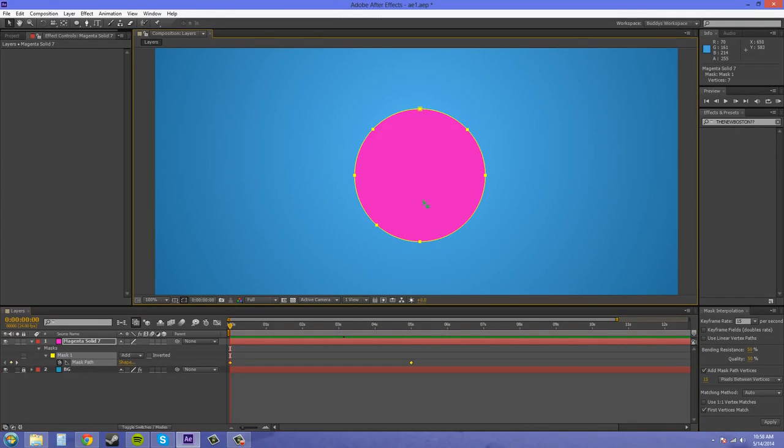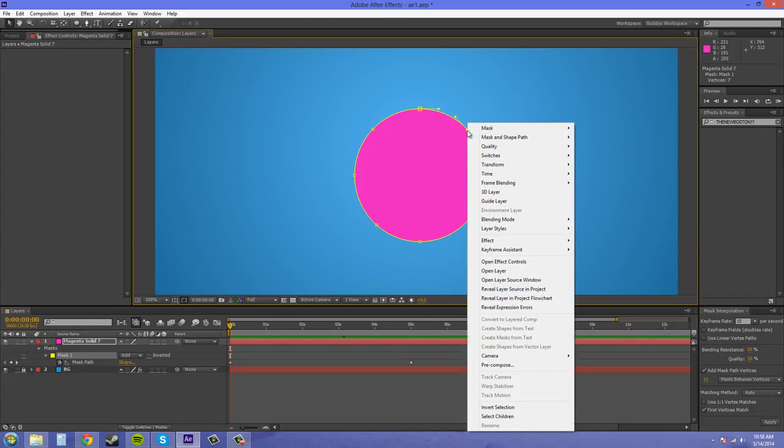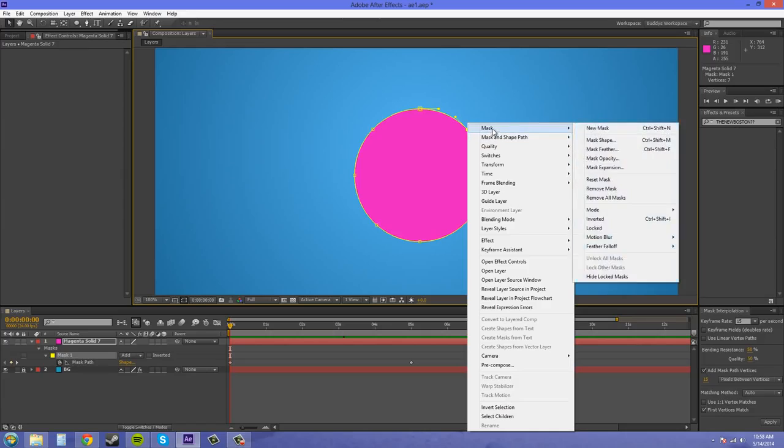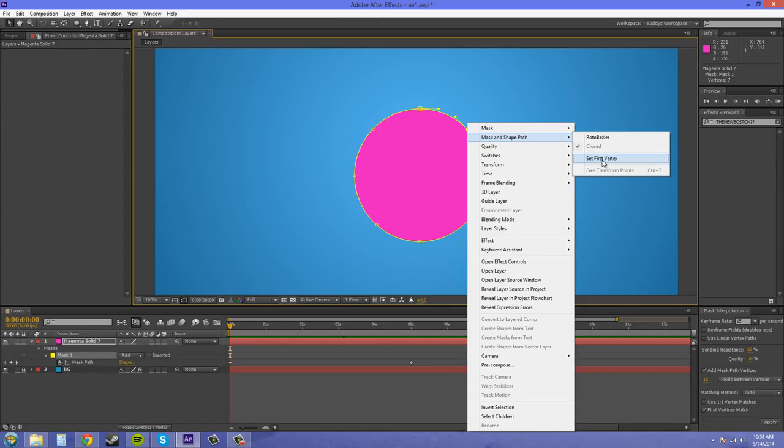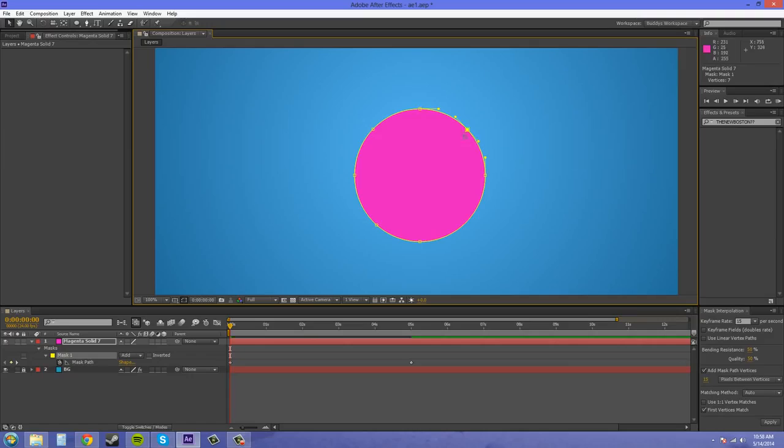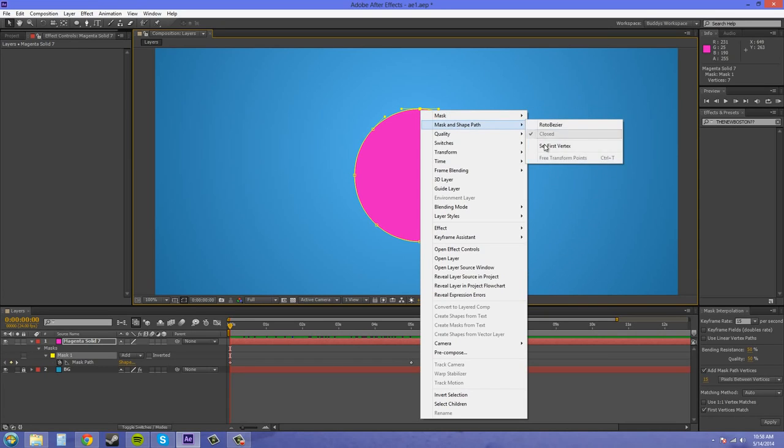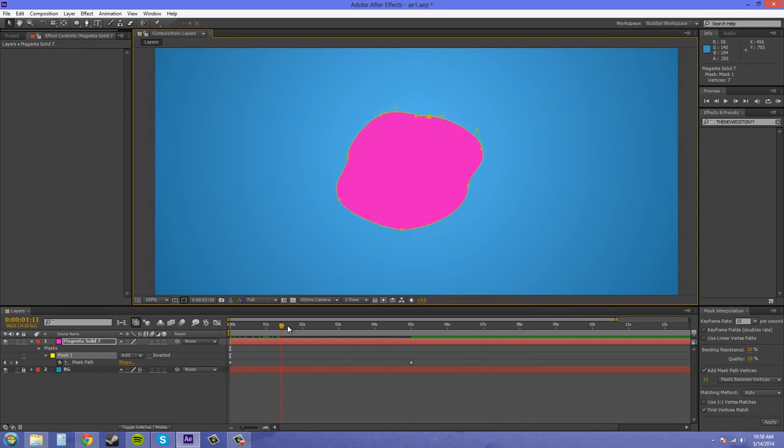And that is you can right click. Let me click off. Let me click on a point, and you right click, and you go to mask, shape, and path, and you can hit set first vertex, and it'll change it. So that's kind of like when you start drawing your motion path, it'll start from there. As you can see, it changes how it works. It's a totally different transformation than the last one. So I'm going to keep it on the top because that's what we were working with before. And it rotates around and it kind of looks cool.